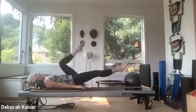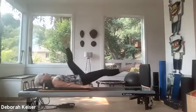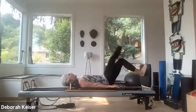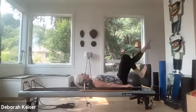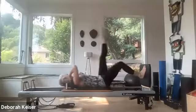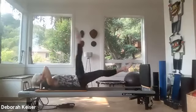3, 2, that leg straight, jump scissor. 5, 4, last 2, both legs.